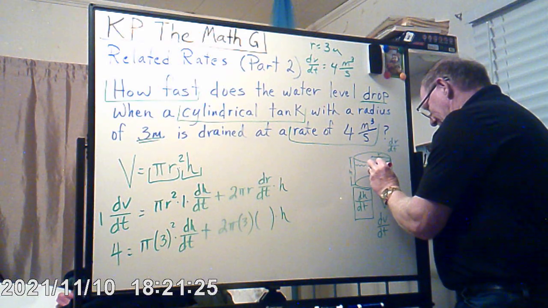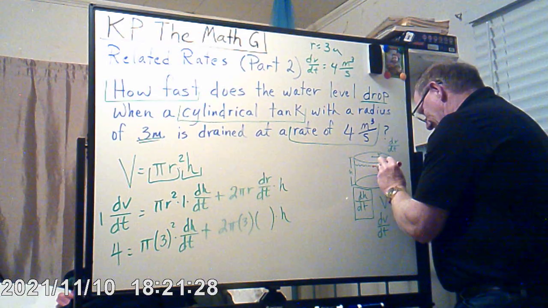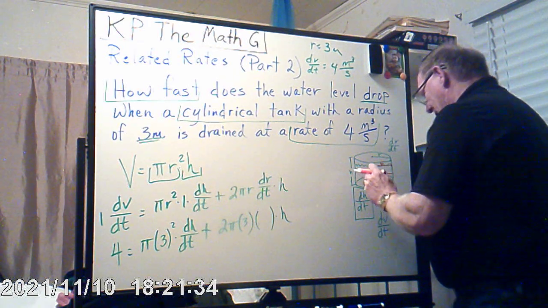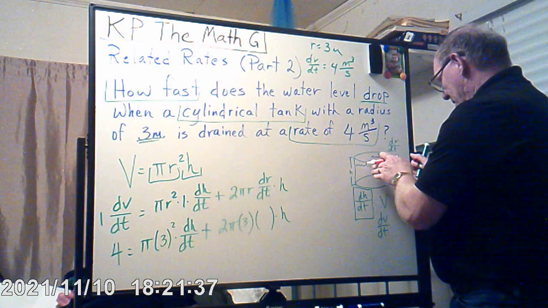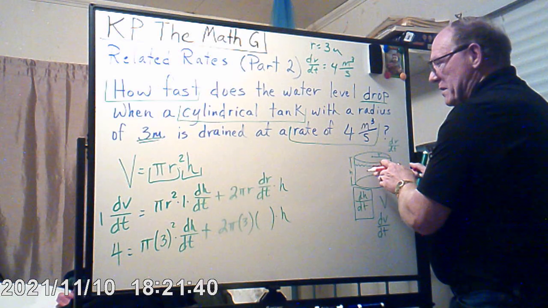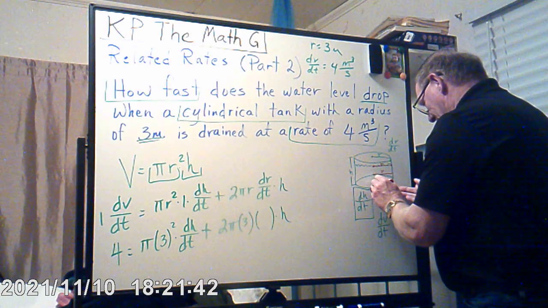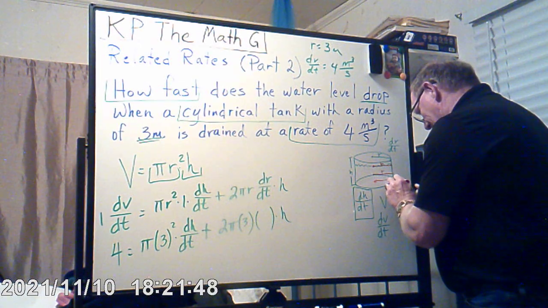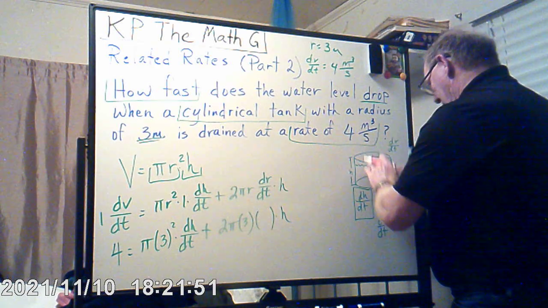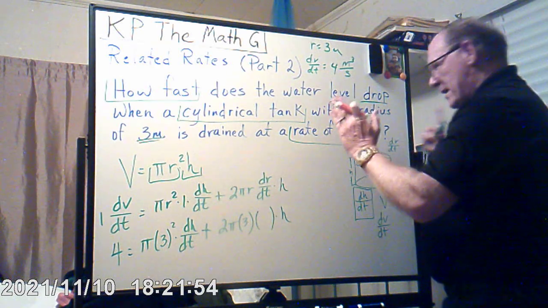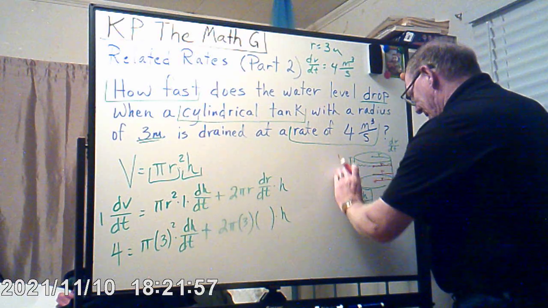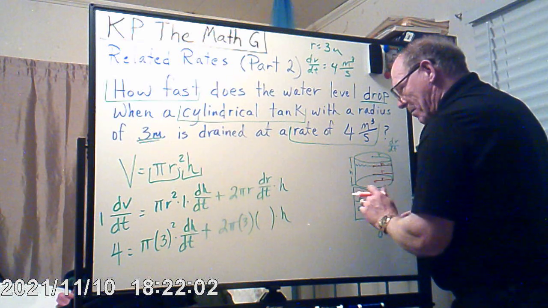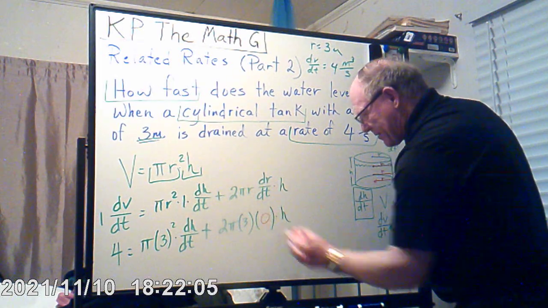The radius at any height, does that ever change? It's going to drain down. If this radius were 10 meters, then this is also 10 meters. Even after it drains completely out, the radius does not change at all. So the radius is not changing. It's not going in and out. The thing that's being affected, that's going down, is the height. The radius is not at all being affected. So look right here. This answer is 0.